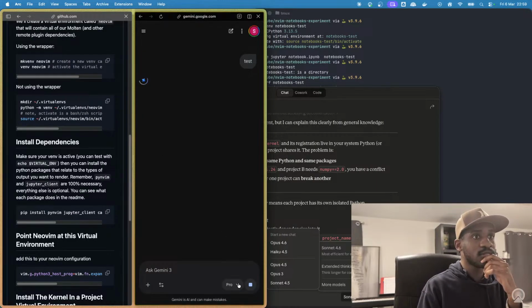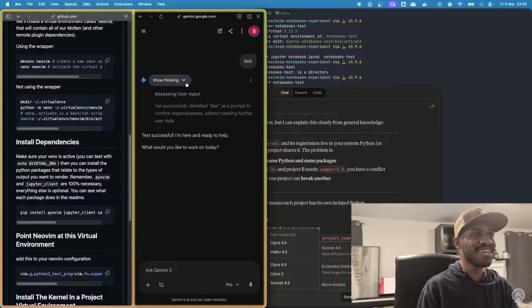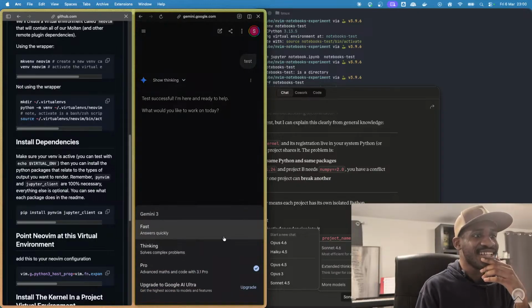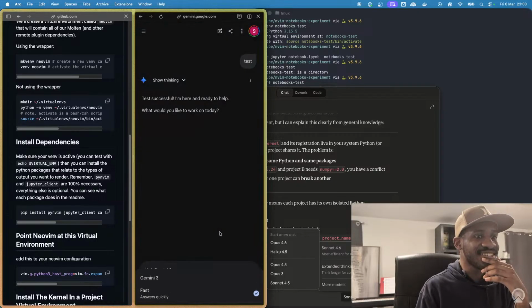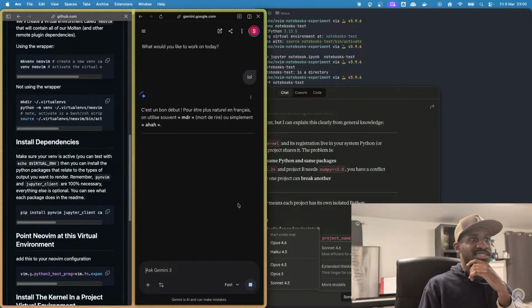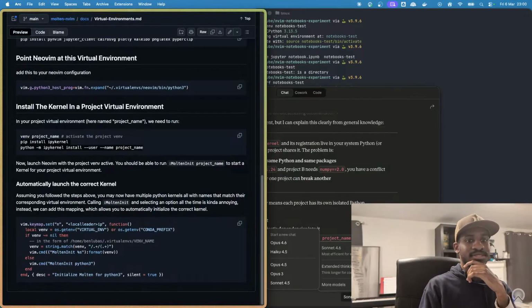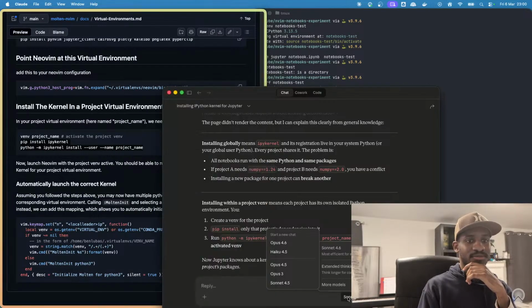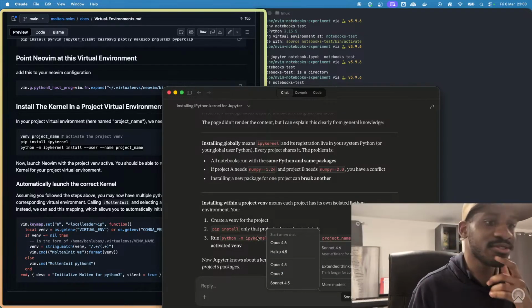And then I switch to this. Gemini thinks too much about stuff. Let's see if I change this to fast. It does work. Yeah. So there's literally no reason why you have to force me into a new chat just to change models. That's dumb.